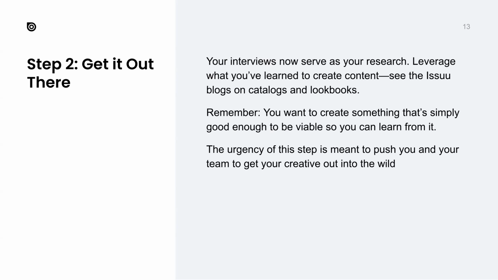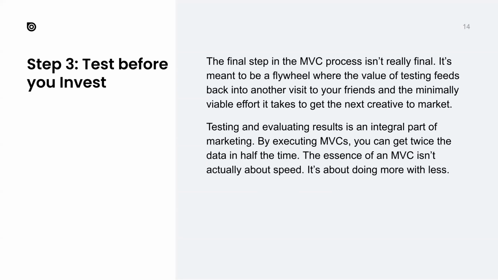So I think it's very similar to taking that first step that might seem scary and intimidating, but once you are really in the process, you know it's much easier than you thought, or you can always make changes, you can pull it back. There's a lot more flexibility than you may think before you take that first step. Which of course takes us to the last step, testing before you invest.